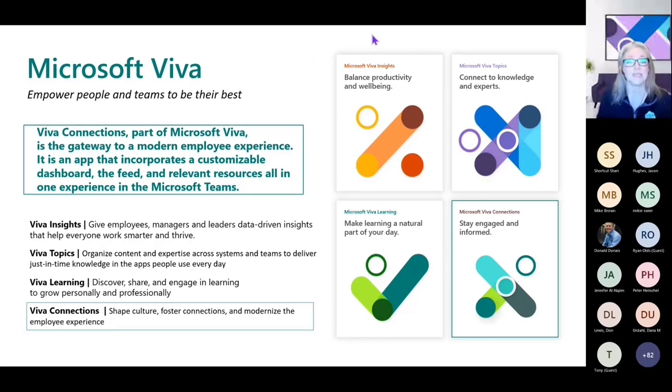We first start with Viva Insights. That really is around personal well-being, manager and organizational insights into how teams are behaving. That was actually from My Analytics. So if you are familiar with My Analytics, that is the personal portion of Viva Insights. And if you're familiar with Workplace Analytics, that is the managerial and leadership insights that you get to learn more around how people are collaborating in teams, learning also around talent retention, resiliency in the workforce. So that is the first pillar.